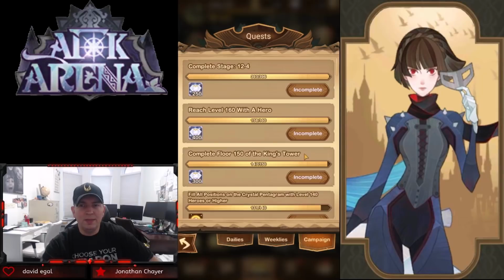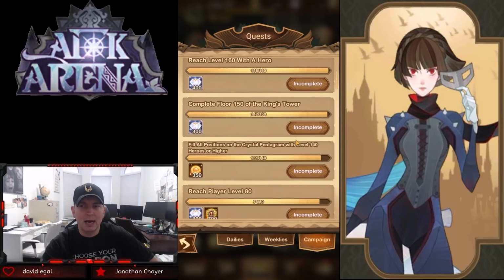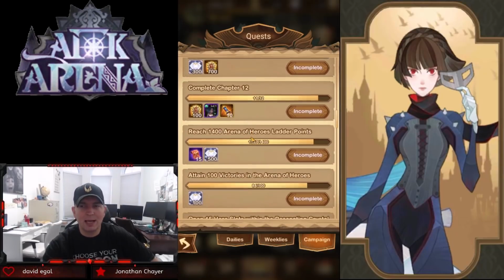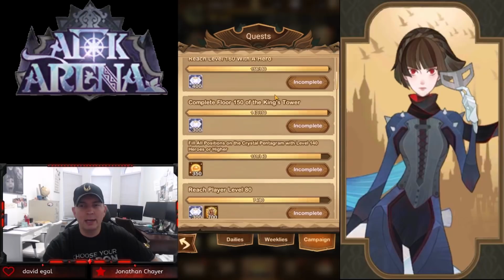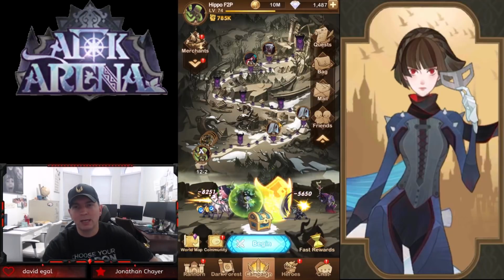The campaign, these are the more pivotal points of the game. So reach level 160 with a hero, complete floor 150 of the King's Tower. These are more of the achievements based on your progression and how well you're doing in the game. So these will come in time. There's not really much of a way to focus on these specifically other than just doing your daily things and doing your weekly things within AFK Arena.